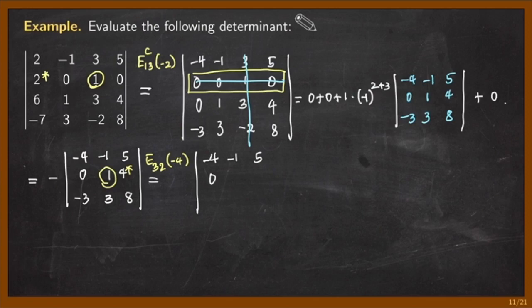I'm going to write the first and the second column first, because the last column will be changed. So, it goes like this. Negative 4 times negative 1, that's 4 plus 5, that's going to be a 9. I think so. If I am wrong, maybe you can call my attention.